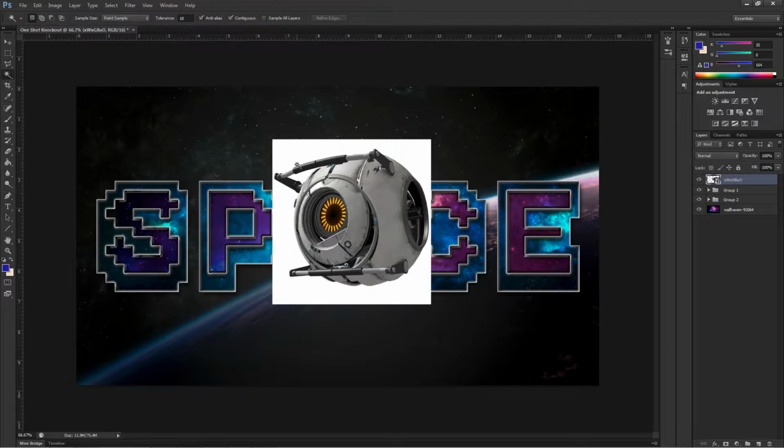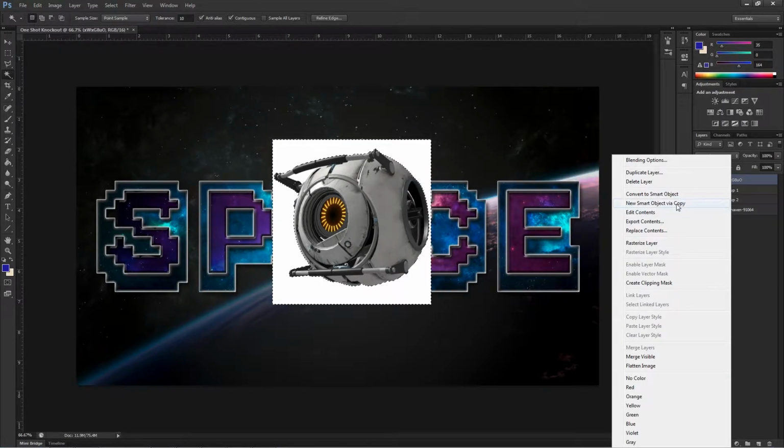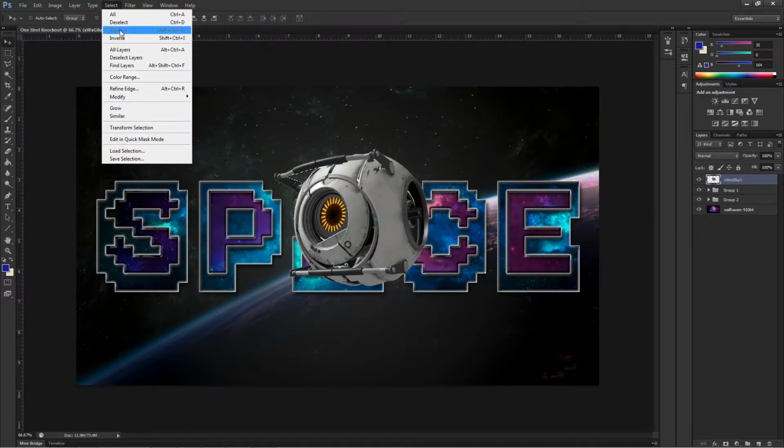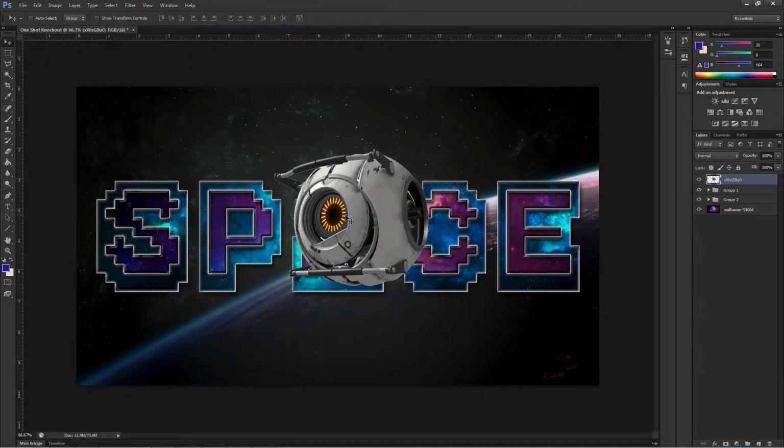And okay, what you're going to want to normally look for first is a transparent PNG of it, because then you won't have to do this. But if you can't find one, a white background will work usually. Okay, see, this is why you rasterize, ladies and gentlemen. Rasterizing is just making it editable. Editable, not edible. I can't eat this, even if I did rasterize it. Oh, my voice cracked there a little bit. And then we deselect because we want the whole thing.